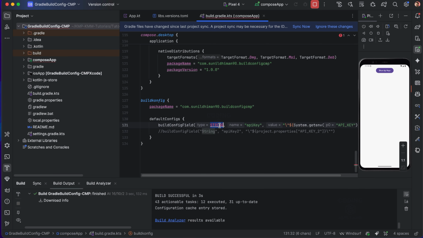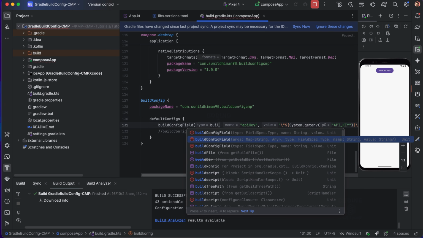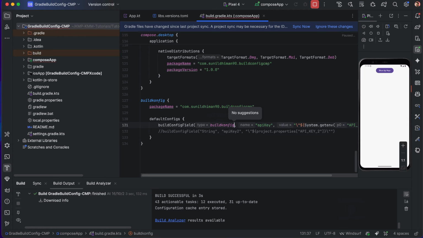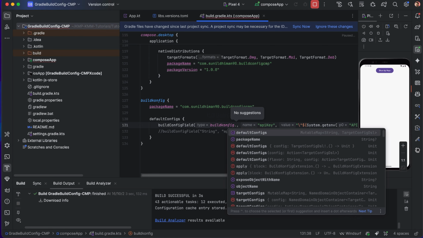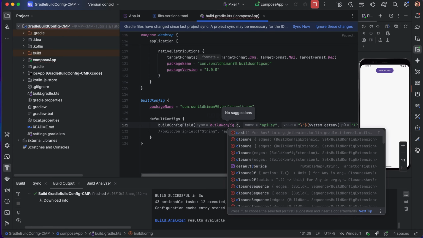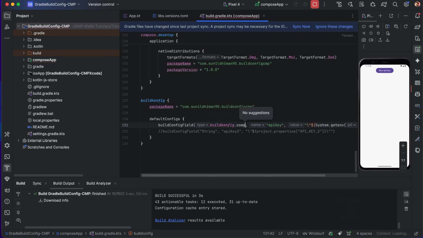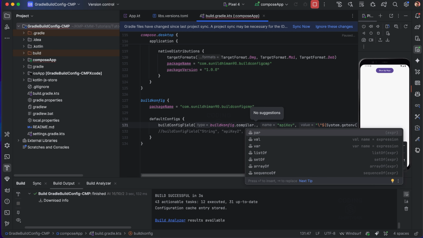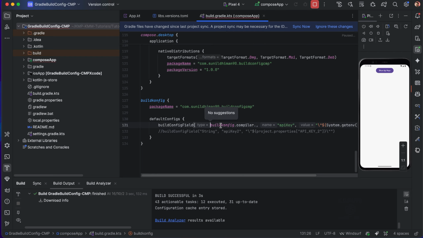So that is one type from the BuildConfig compiler.